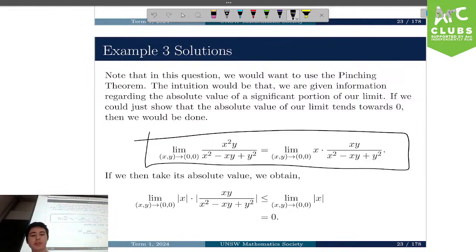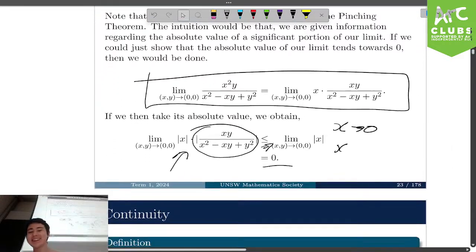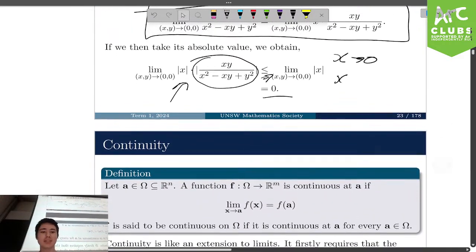So taking absolute values, we know that we essentially sandwich this between 0 and negative itself and positive itself by taking absolute values. So by taking absolute values, we can go ahead and say, okay, first off, we know that this thing is going to be less than or equal to 1. So we have that the total thing is less than or equal to this limit as the absolute value of x goes towards 0, 0. And therefore, well, tell me what happens when x goes to 0 and what is x? Simple enough, okay? Fantastic.